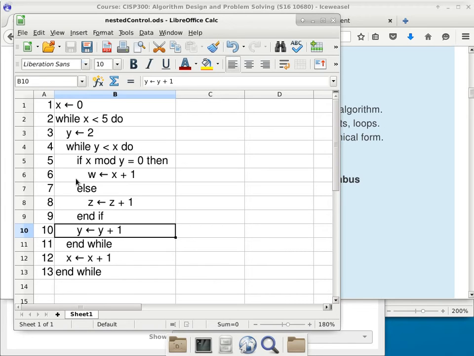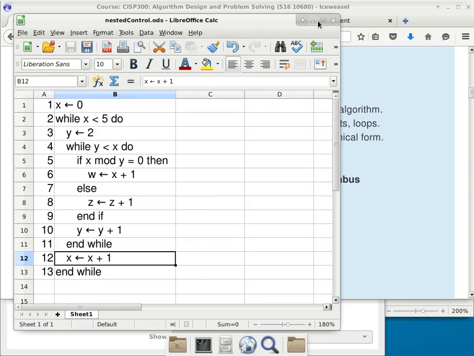And the same thing over here. x is initialized before the outer loop, and the only way I can get out of the outer loop is when x is no longer less than 5, but since I'm only incrementing y over here, it will never get out. That's how I can quickly identify, oh man, I swapped the variables. Anyway, at some point you will be able to pinpoint problems like that really quickly too.